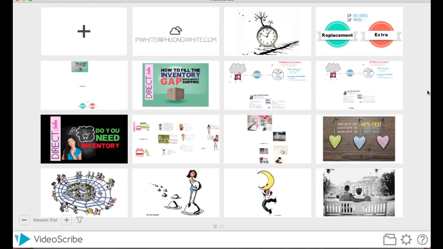Once you have logged into VideoScribe, your screen is not going to look like this. It's actually going to be these two main buttons that are going to be available to you. This is for you to start a new project, and this is for you to go into your desktop, if you will, in the cloud. So you have the ability to save your scribes either on your desktop itself or in the cloud. And I love the fact that as of yet, they're not charging you for that service. So I would encourage you guys to save your scribe on your desktop as well as in the cloud. It's always good to have a backup plan, right?